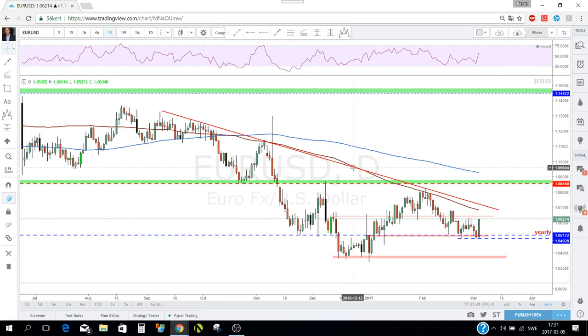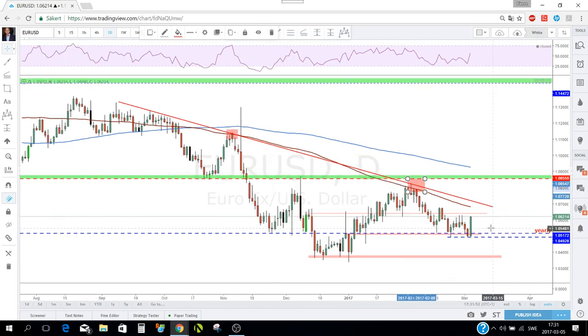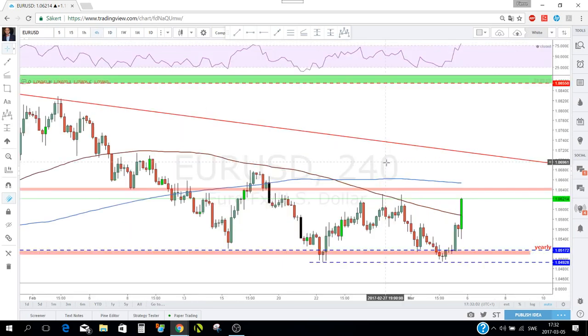If we talk about daily structure, guys, it's very clear that the trend is to the downside, and as you see, we are still trading below the 100 and the 200 moving average that has been acting as resistance back up here, respected, and this touch here, and we may see another bounce back up here. So for now, what I'll be looking at on this pair, let's go down to the 4-hour.